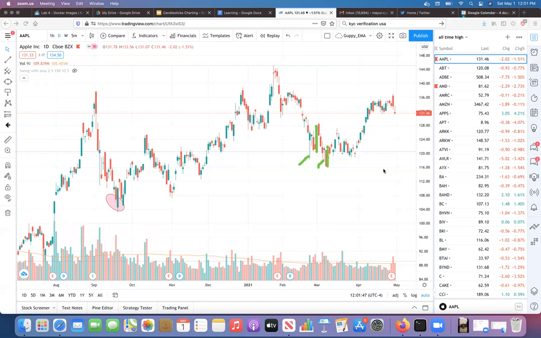Yes, correct. The overall market also matters. If something goes wrong with the market, it can take it down. If they broke this one, then understand that the market is going way lower. Then it will come here and try to go back up from here. This will become the ceiling. Right now it's a floor, but it becomes a ceiling then.